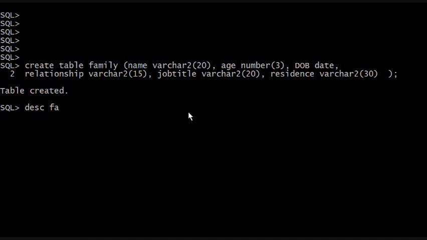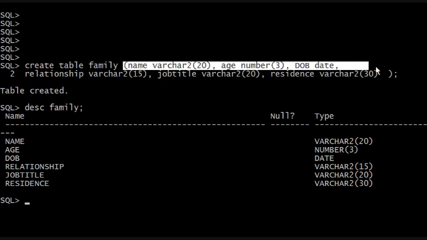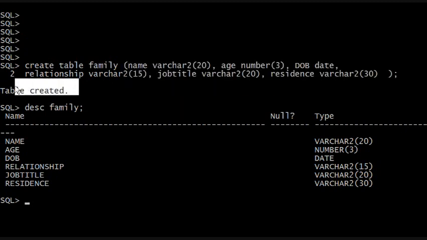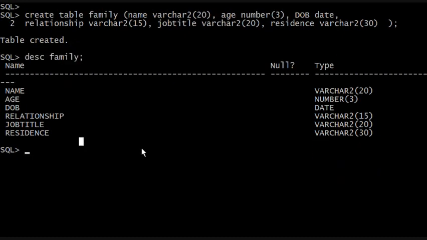So let's describe family. Always describe the table that you created. Create table, table name. This was the entire table we created. Here's the confirmation that the table was created. So let's describe it. There it is. Name, age, date of birth, relationship, job title, residence. So let's do select star from family.